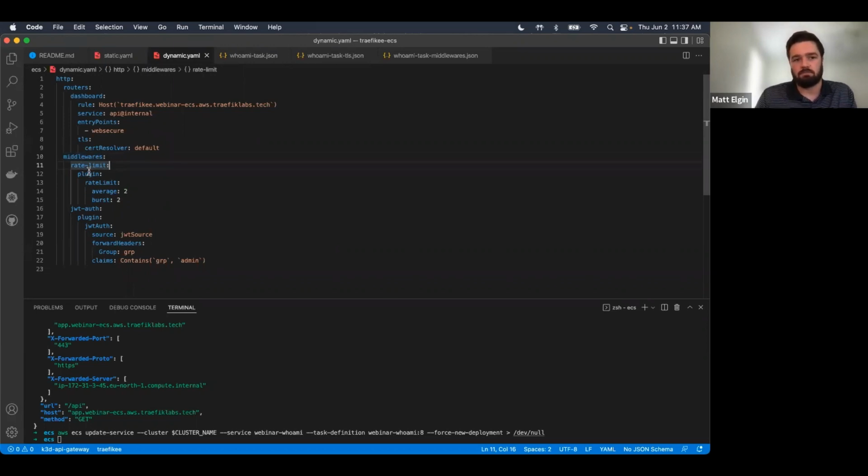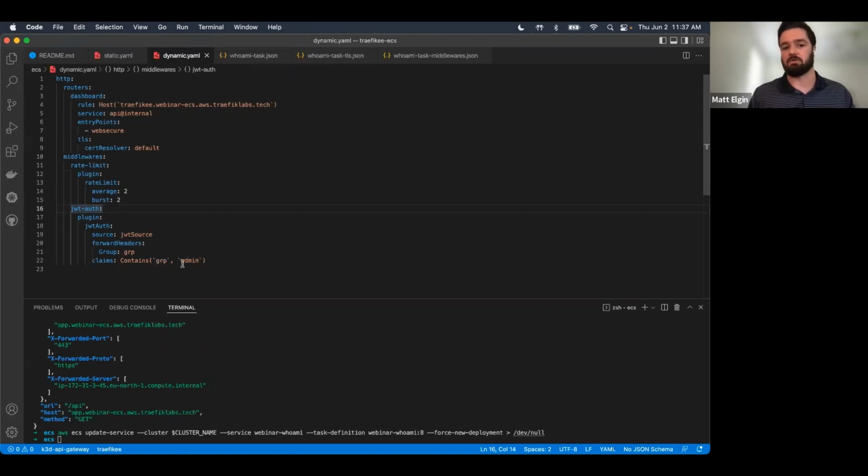We've got the rate limit middleware set up where we have an average and burst request per second set up to prevent against any sort of abuse of that endpoint. We also have our JWT authentication set up where we are basically checking for a valid JWT in the authorization header, as well as forwarding certain claim information to our backend and checking for the contents of that particular claim.